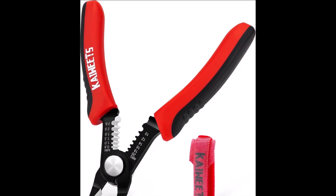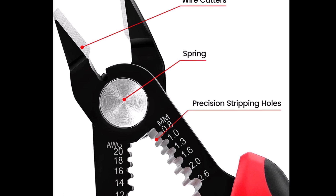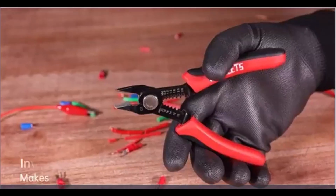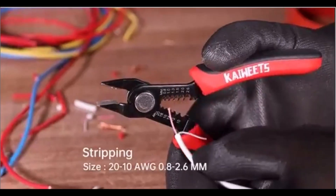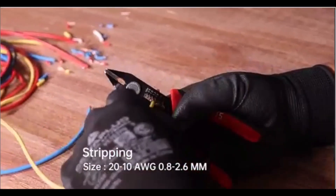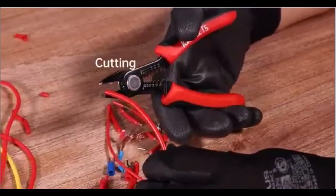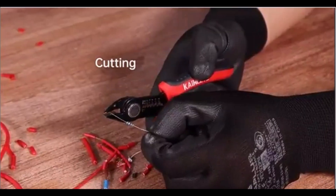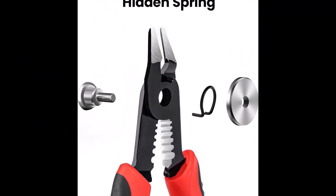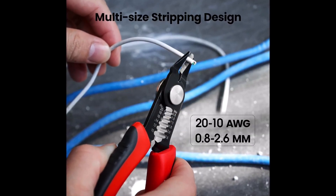The Kai Weets 6-inch wire cutters are versatile, multifunctional tools designed for precision cutting and wire stripping. Made from durable 65-Mn steel, these flush pliers provide smooth and clean cuts, making them ideal for cutting copper, aluminum, sheathed core wires, cables, and insulated terminals. They can also strip wires ranging from 10 to 20 AWG, ensuring precise and efficient performance. The sharp angled 30-degree jaws are perfect for working in confined or tight spaces, and are especially useful for cutting electronic component pins on circuit boards. The ergonomic design includes a TPR thermoplastic rubber handle and a hidden spring, providing comfortable use, reducing hand fatigue, and increasing work efficiency.